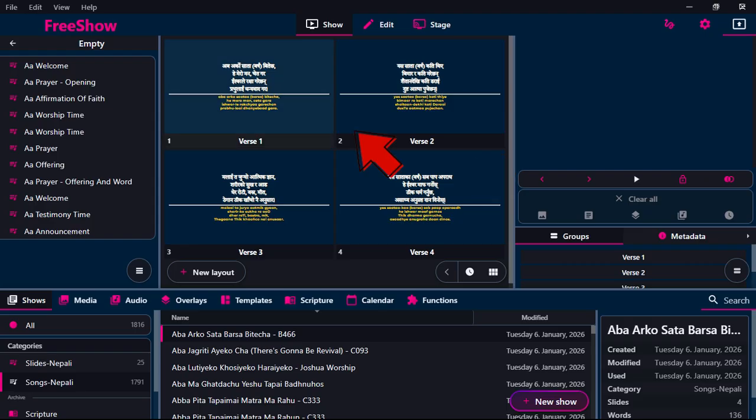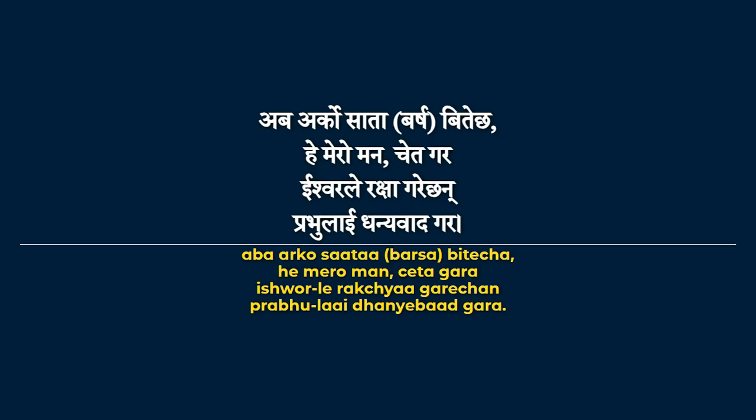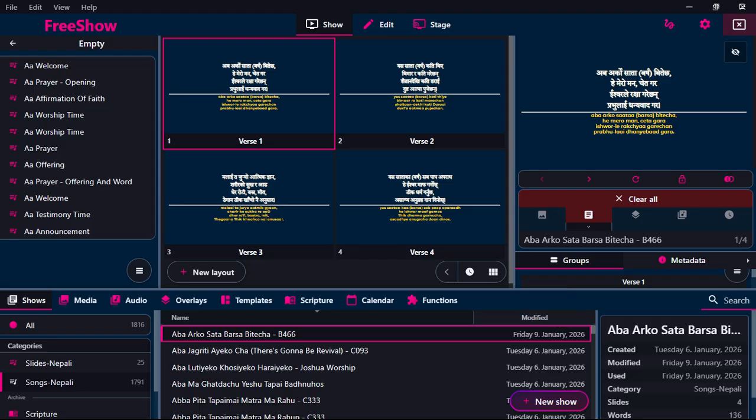So if I click on the first verse here, it comes to this live window. And to make it live, there is an arrow down here to present. They call it present, not live. So I present, and you will see this in the projector, with the Nepali on top and the English below. And these are some properties of the thing.